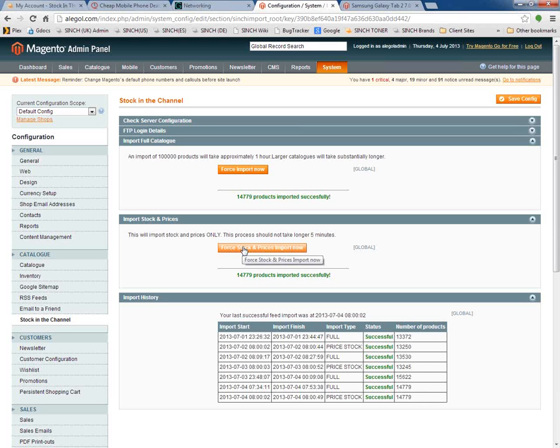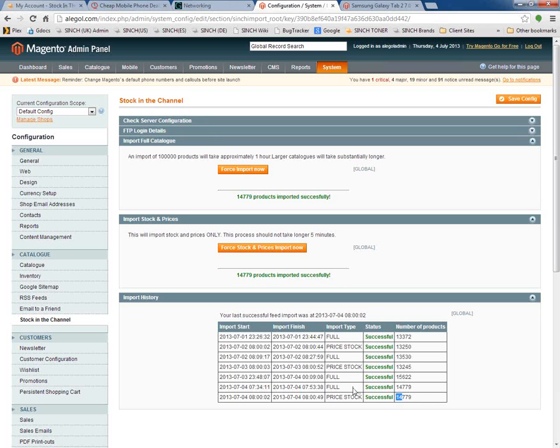We automate the process to import the file in Magento once a day in the morning. What it means is that the import is very quick, and you can see here, on 14,000 products, the import lasted less than 40 seconds to update the price and stock level on 14,000 items. The full import takes a little bit longer, although again fairly quick really, 20 odd minutes to import the products.